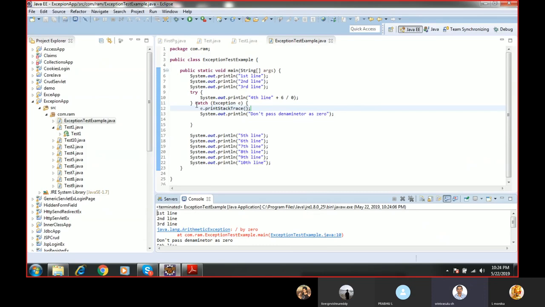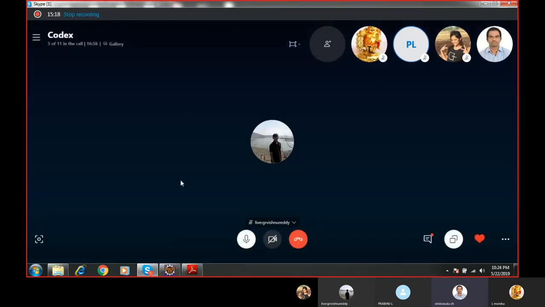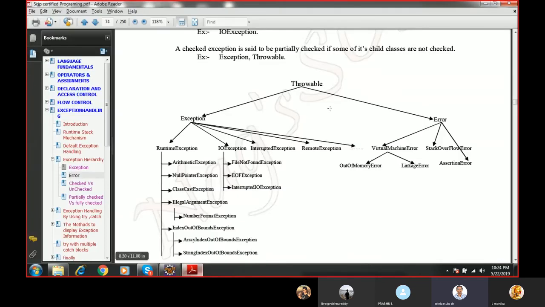So in exception, we have different types of exceptions. Before that, we need to know the exception hierarchy. The exception hierarchy has Throwable. Throwable is a class, and it is the superclass for the Exception class.